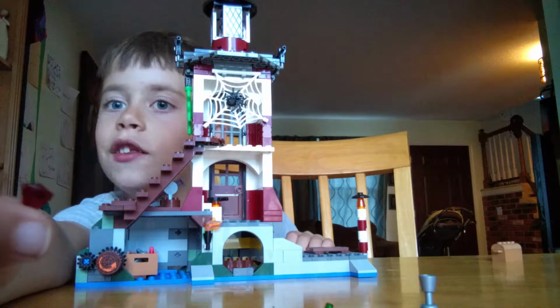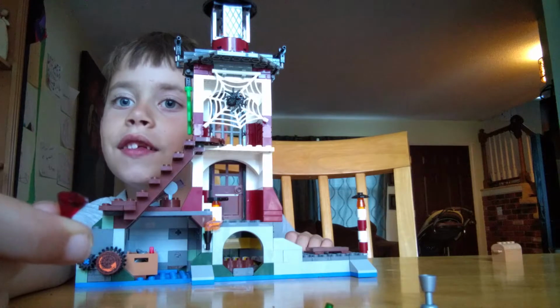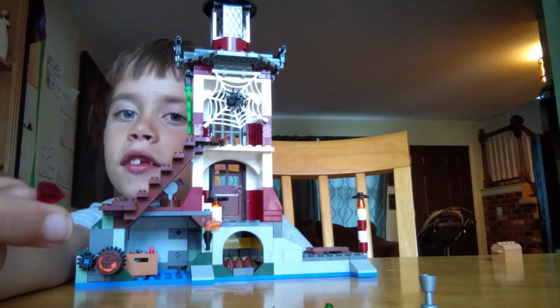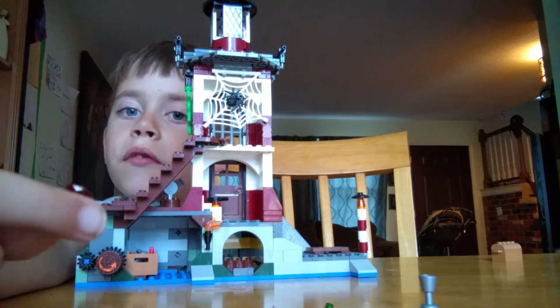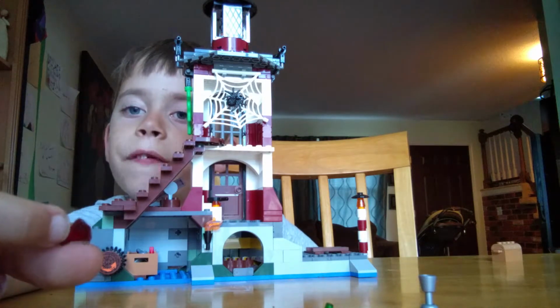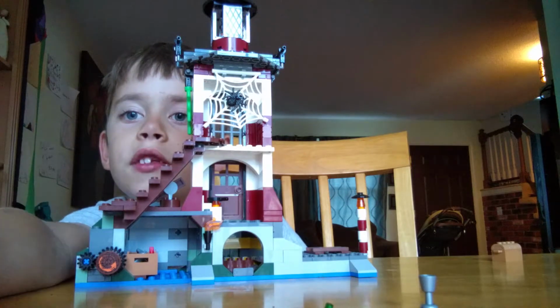Use the red diamond. You're good. It is the red sunlight one. It means it signs the sun and reflects the sun.